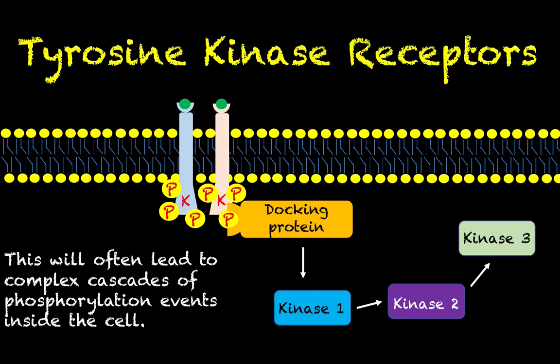will go on and on and on until we eventually phosphorylate all the target proteins inside the cell that we want to phosphorylate to accomplish whatever it is we want to accomplish, whether that is cell growth, cell division, cell differentiation, whatever it may be. Now, one thing you may be wondering here is, well, why do we need all these different kinases? Why couldn't it just be sufficient to activate this first kinase and then let it just go do its business?